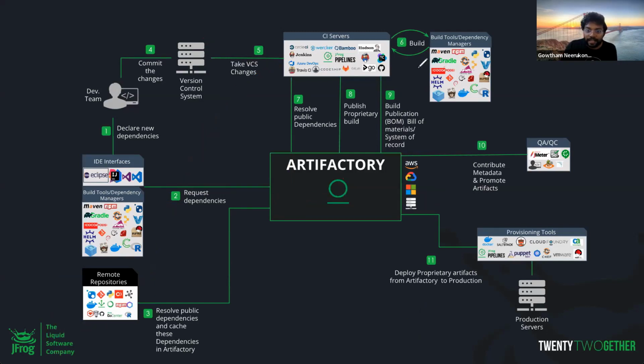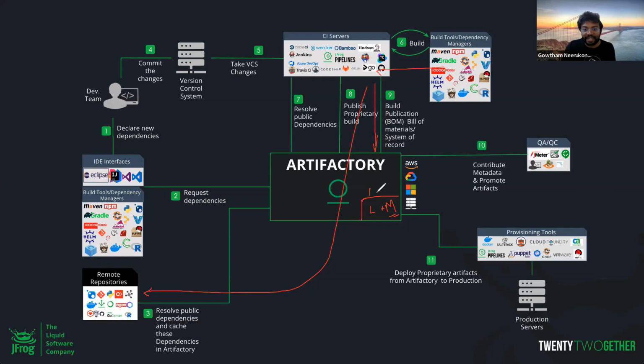Now, finally, once the final artifact has been built by the CI tool, we collect the bill of materials in a JSON format file. And along with the actual artifact, we maintain the software bill of materials and the full metadata associated with your given artifact in the local repository, as we talked about. Okay, so there is no need for you to publish your artifacts into a public registry that also serves a million other users.